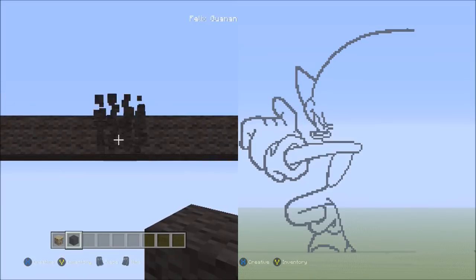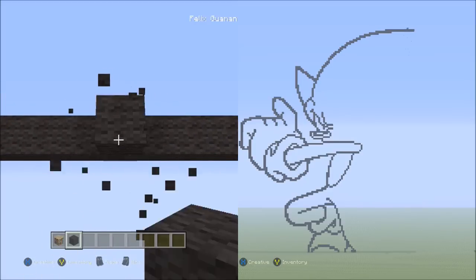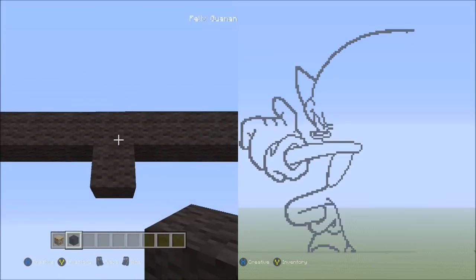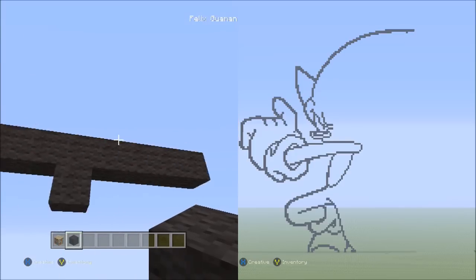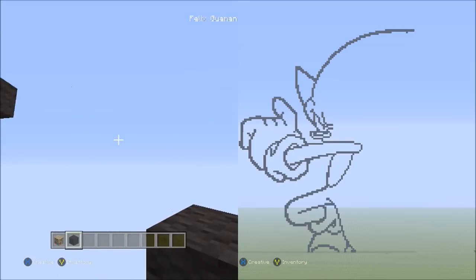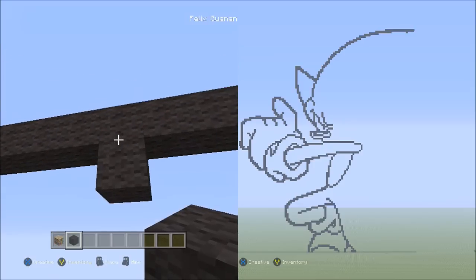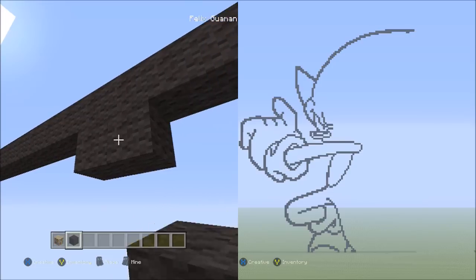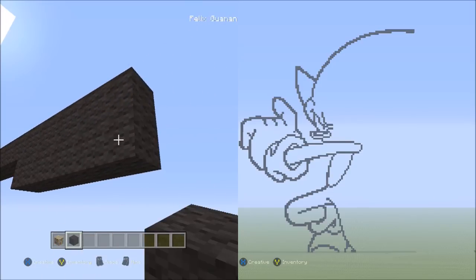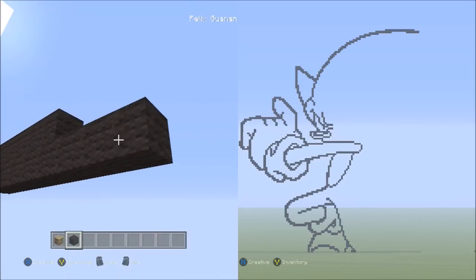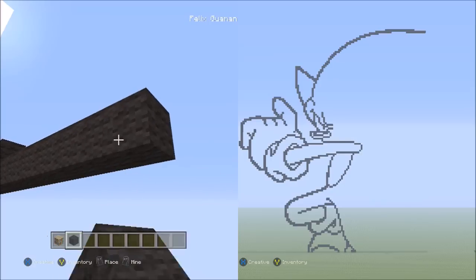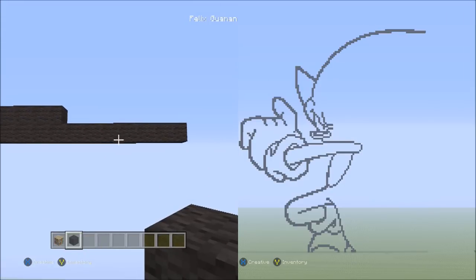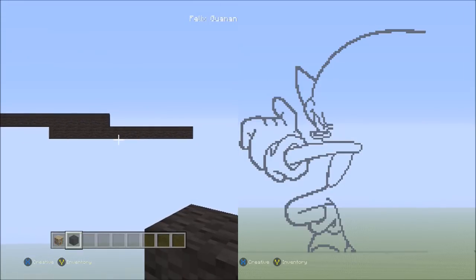So starting from that block, we're going to start underneath it. From there, you're going to place 12 blocks going across to the right. So that's 1, 2, 3, 4, 5, 6, 7, 8, 9, 10, 11, 12. So that's 12 blocks going across to the right, and it should look like this.